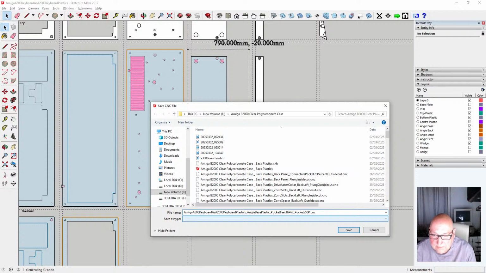And that's it, there's no cut. So it's pockets, and there's 2 sections to it, so it's this section 1.